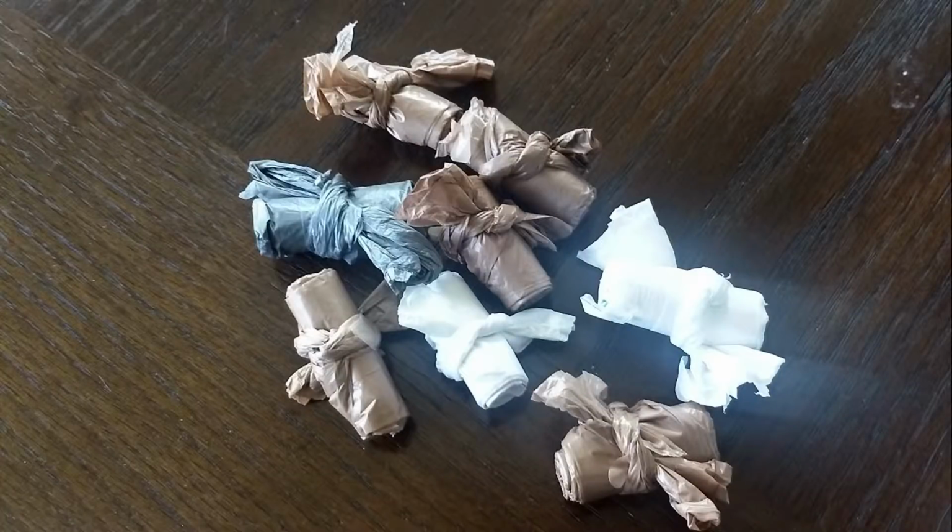Hi, I've had several people ask me for my technique on folding plastic shopping bags, so I thought I'd make this video just to explain it. Here's what they look like when they're finished. We're going to take this and make it look like this.